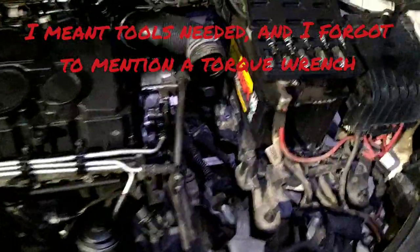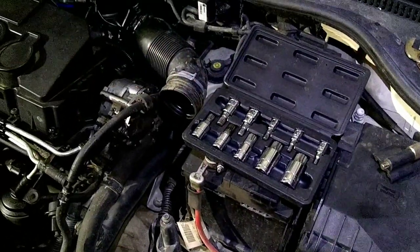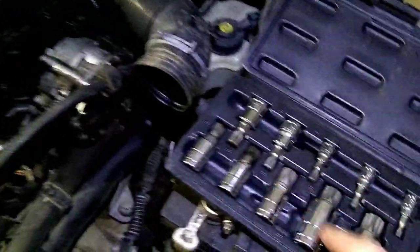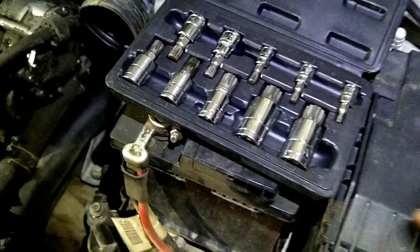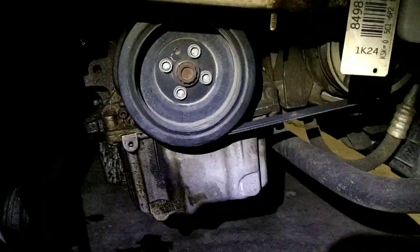And as far as parts for this, the biggest things are, you're gonna need a set of these triple square, kind of like an Allen bolt there, for at least down here. The crank sprocket there has those.